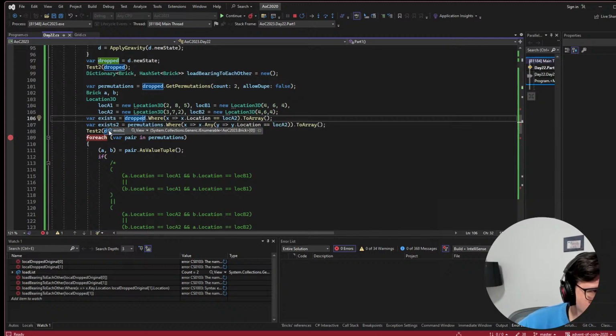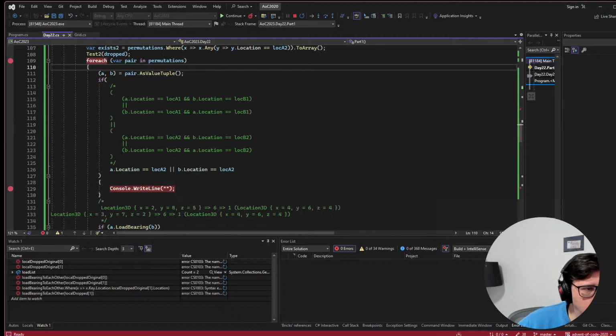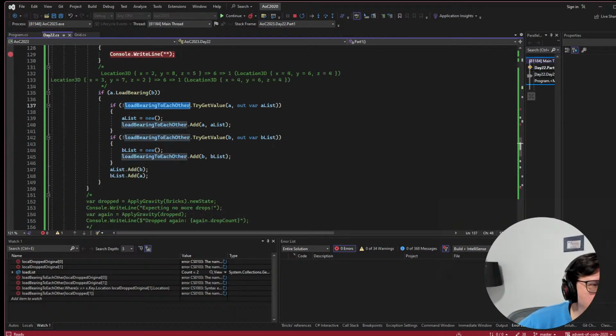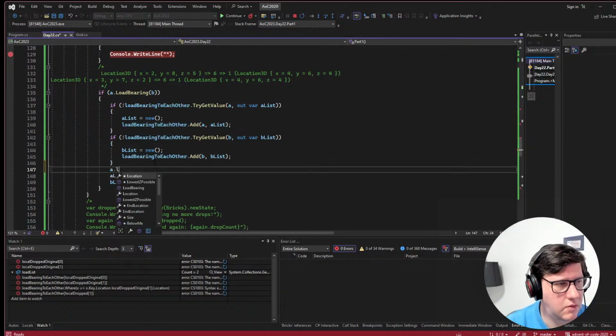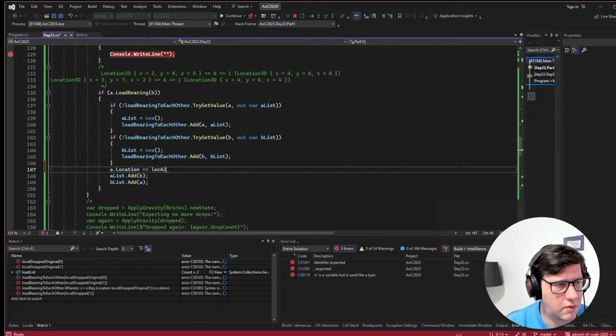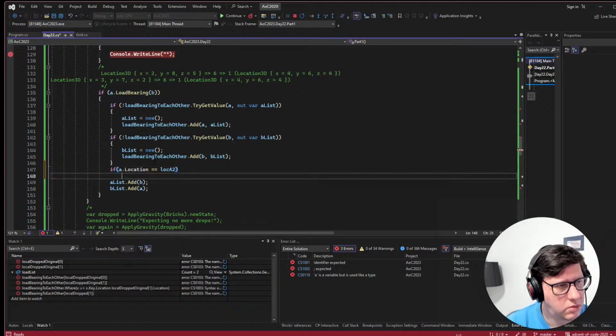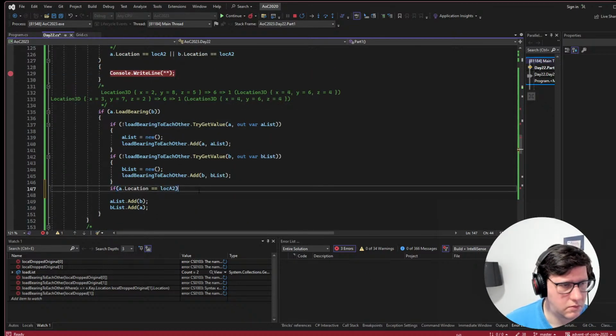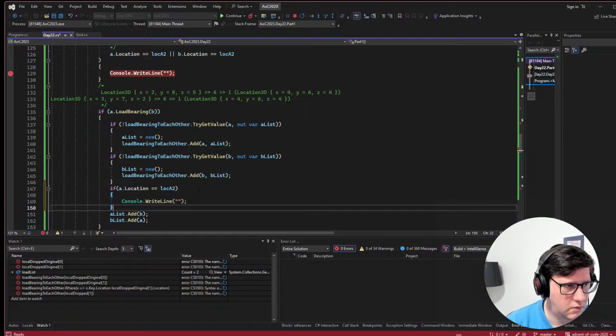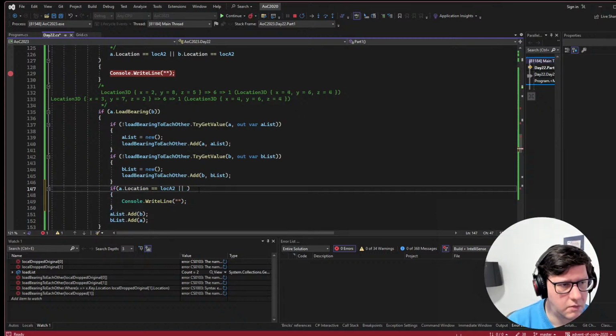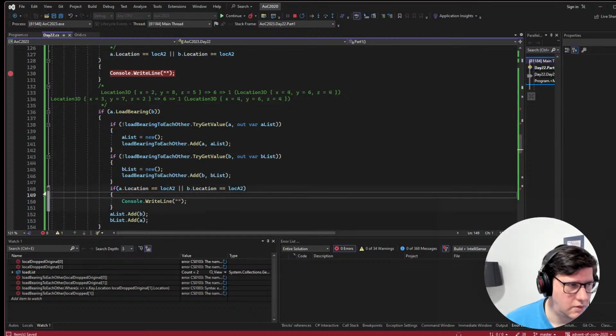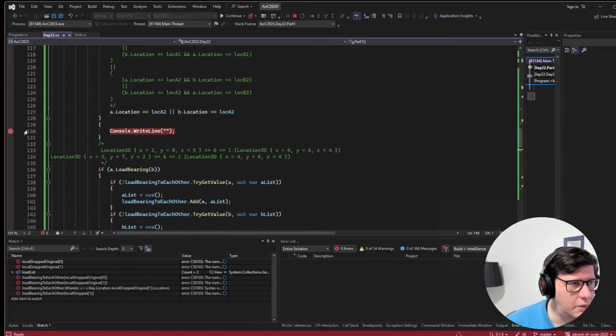And it doesn't exist here. So how can it end up in these permutations where we do this load bearing to each other stuff? This is so strange that I can't tell where this comes from.